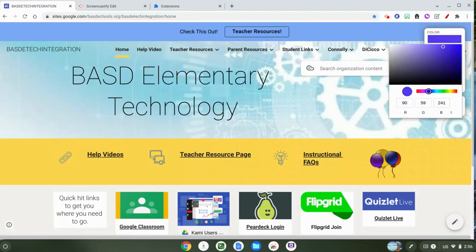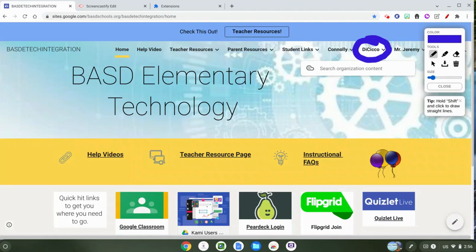Slide tool down. Let's go to blue again, or purple, something like that. So let me circle my name up here again. Let me circle teacher resources, and let me put an arrow to Pear Deck here.